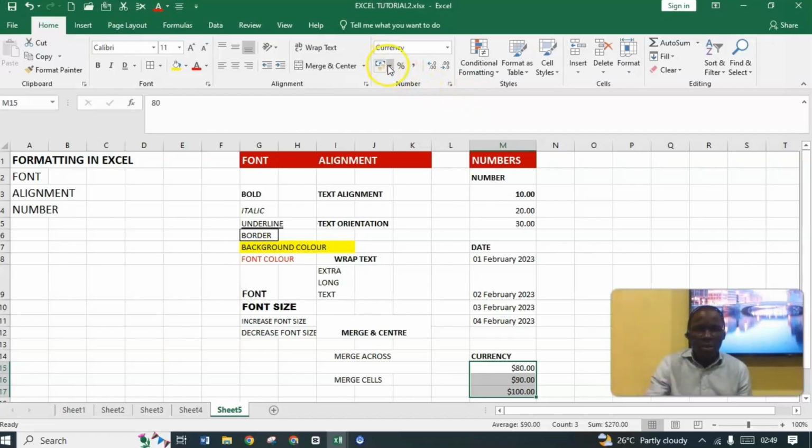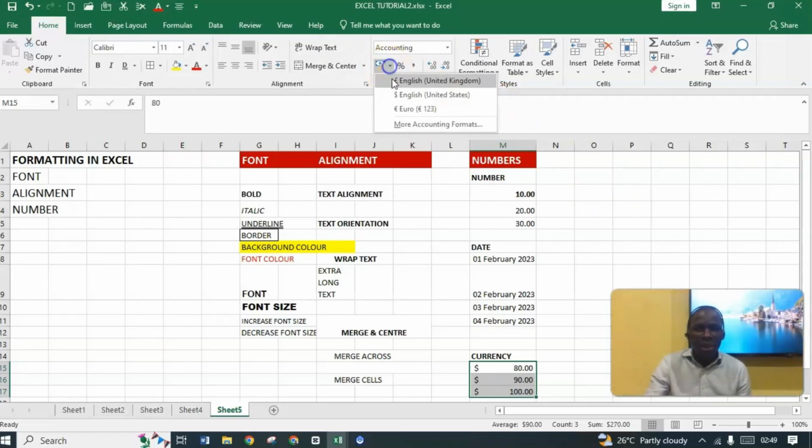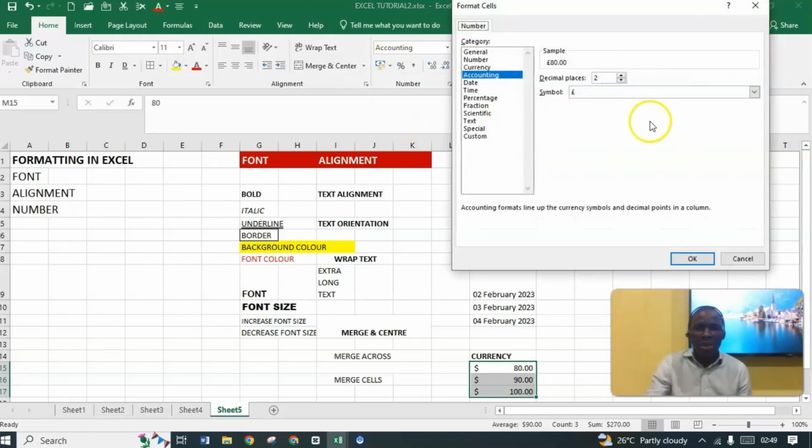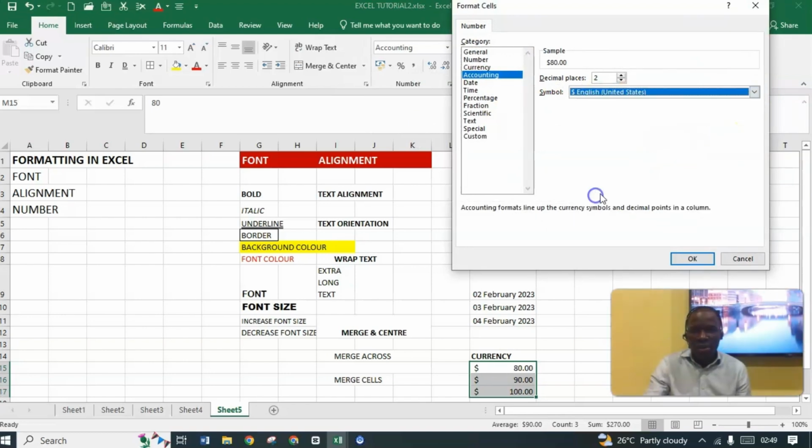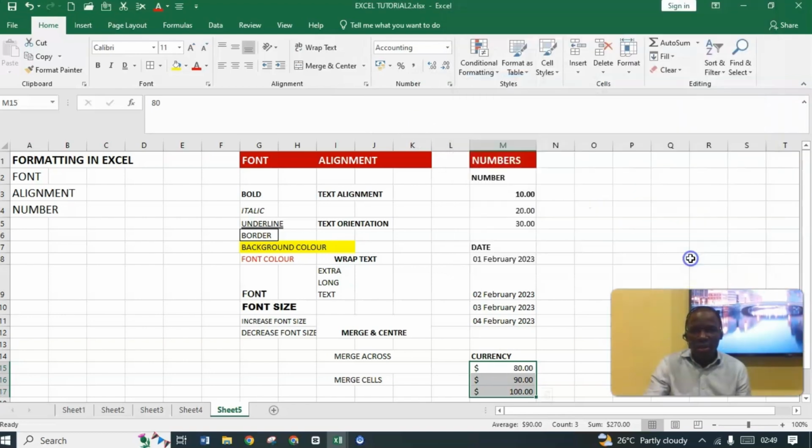Likewise, come here to add this as United States. You can go back to add. You can still go here and add. And if you need more accounting formatting, you can come here and add here. So that's that. Okay, so that is done.